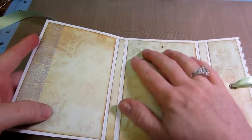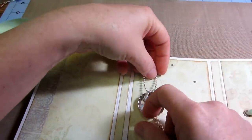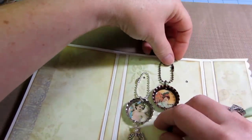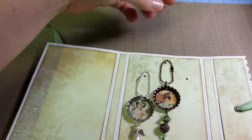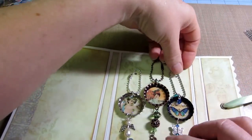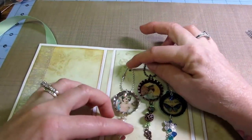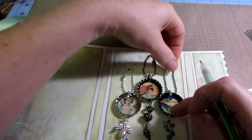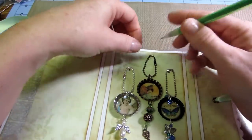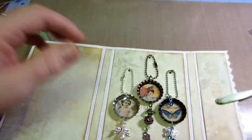Now this little part, what I did here is I take my bottle caps before you punch any holes or anything, and I line them up how I'm gonna want to display them this way. I wanted to have one up a little bit, and took my pencil and just get them settled where you think they'll hang. And I put a little pencil mark on each of the different areas.